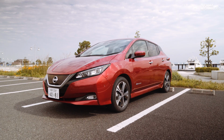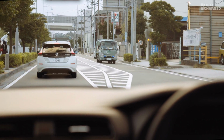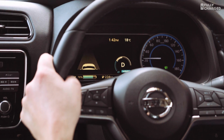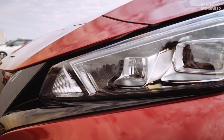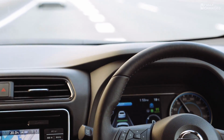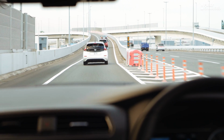So this Nissan Leaf that I'm driving is obviously the Japanese launch version. There will be some tweaks to the UK Leaf, and Robert is actually going to drive that car very early in 2018, and that will have slightly tweaked suspension and probably a bit of the technology. Hopefully the steering will be a little bit more inspiring and a bit sharper, but these are minor changes, and this is pretty common in the car industry when they're selling the same car to different territories.